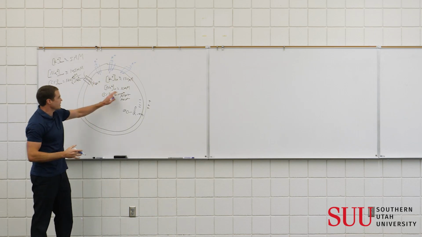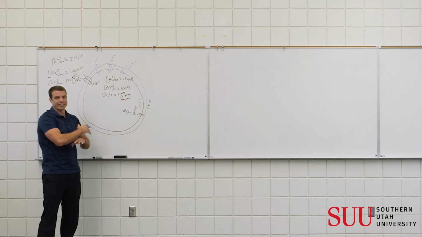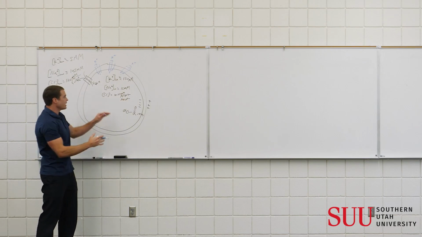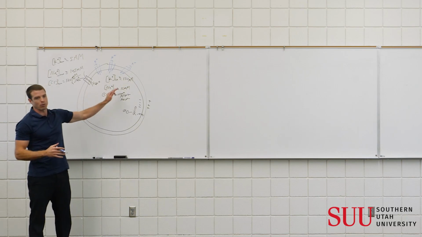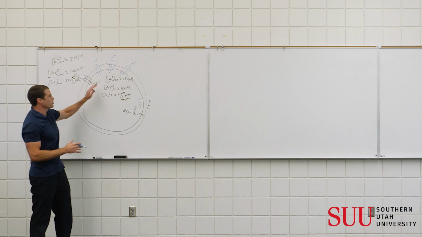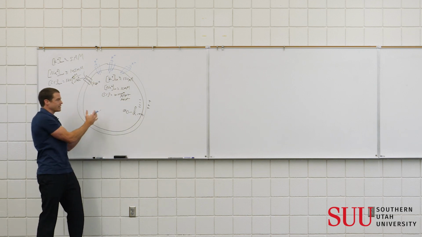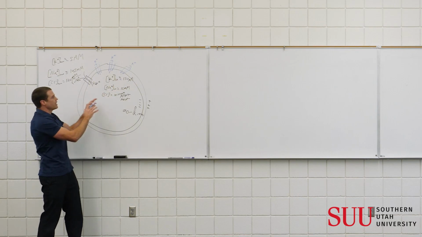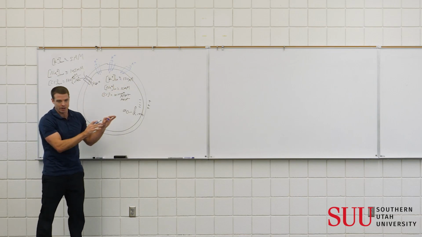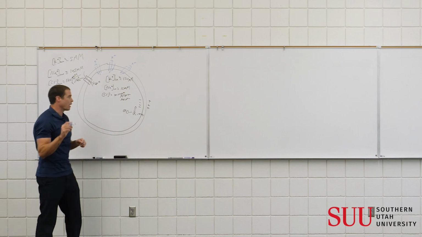Because remember, the inside of the cell is negative. It has these negative charges. So it's not just going to keep on spilling out indefinitely until it reaches, say, 75 millimolar here and 75 millimolar out there. It won't do that because there are a lot of negative charges here. So the negative charge is pulling it back into the cell, but the concentration gradient is pushing it outside of the cell. So eventually, it's going to reach some sort of equilibrium. And what is that equilibrium? Well, I'll show you how we determine that.